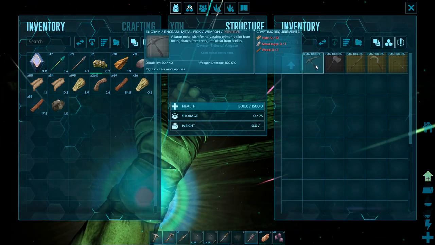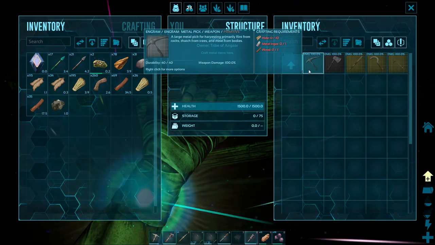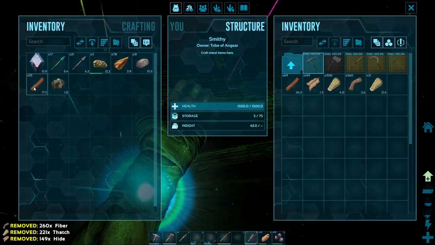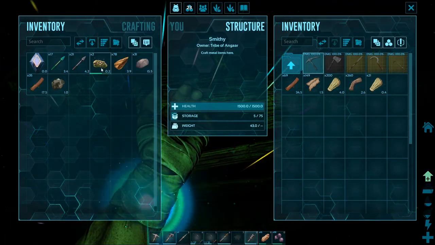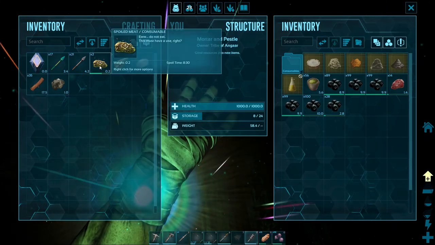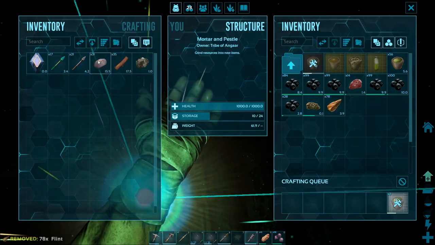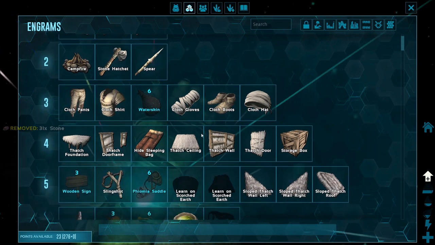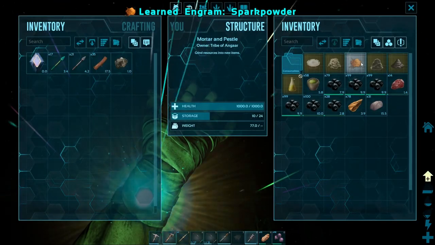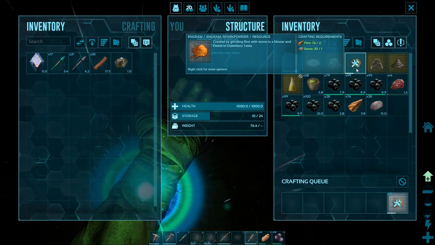There we go. So, to make a pickaxe, we need 1 metal ingot, 10 hide, and 1 wood. So we can stick some wood in there, stick the hide. We'll probably need some thatch and stuff in there as well at some point. Let's put that in there. Craft that up. And let's put that in there as well and just learn spark powder. You can use spark powder as a fuel. We'll also use it later on to make gunpowder. And spark powder is 2 flint and 1 stone. So let's make all of that.